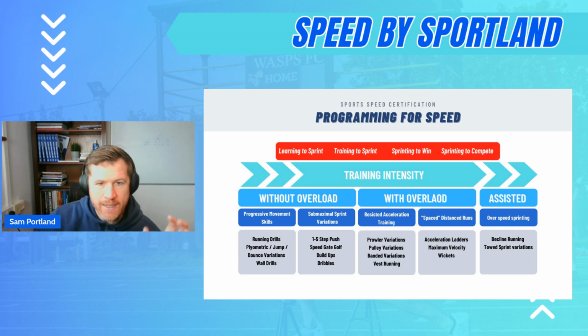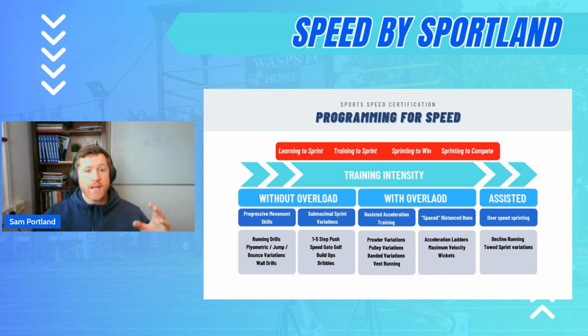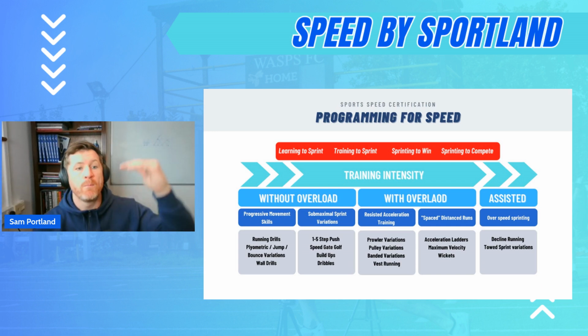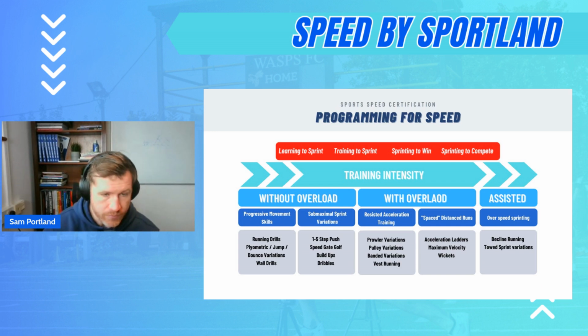So in that learning-to-sprint phase, someone whose speed age is learning to sprint has less than 2 years of really targeted, deliberate restructuring, as in the Sports Speed system, towards developing speed as the most important part, which then enhances our ability to practice the sport, so we can then play the sport really well.